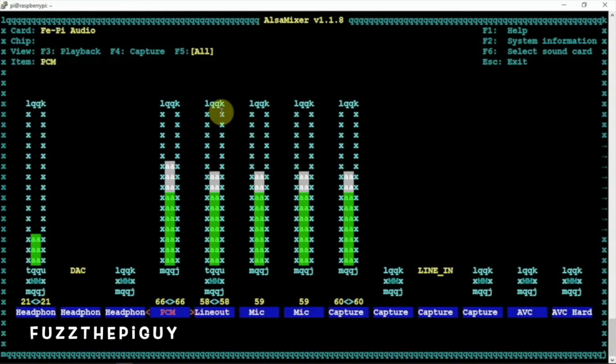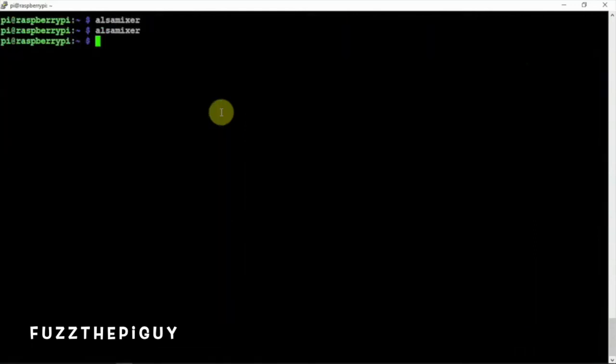So it's basically the same thing with a USB sound card. You won't have all these options, but we're only going to be focusing on the mic side of it. The headphone, we're not really concerned. So once you're done with that, we can just hit escape. Then we're going to do a sudo, then the following here, and we're going to store this so our settings don't get lost.